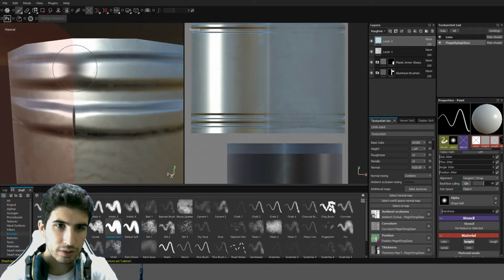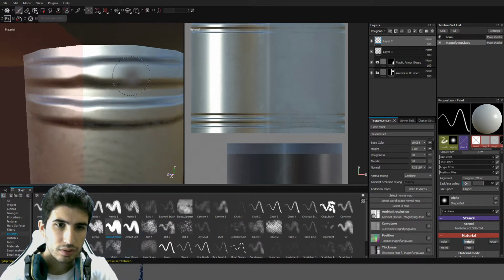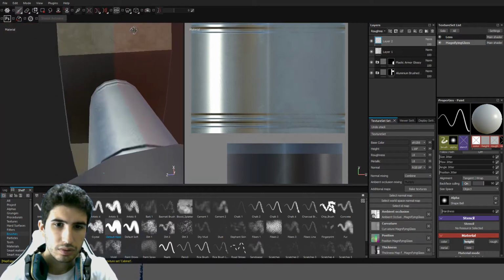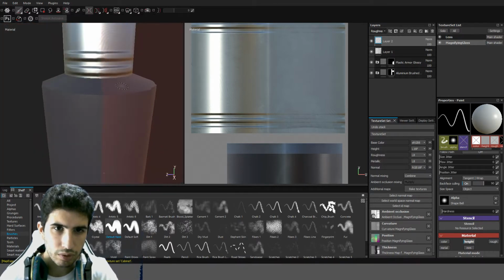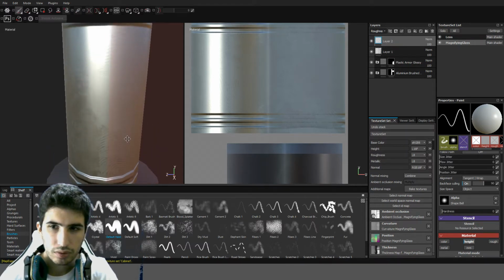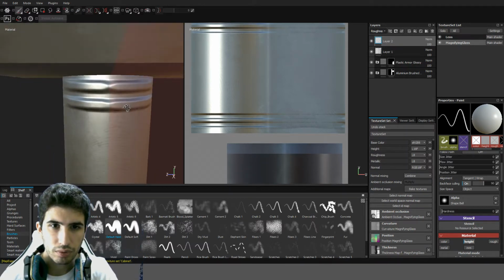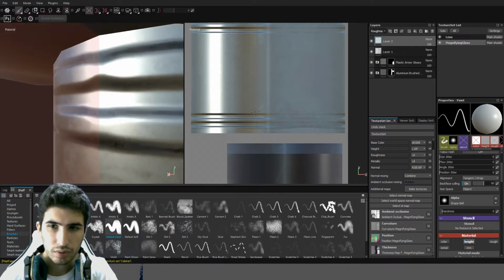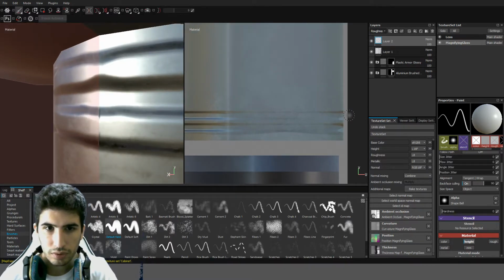Yeah, the joints there. It's a little wonky. For that one though. Over here.